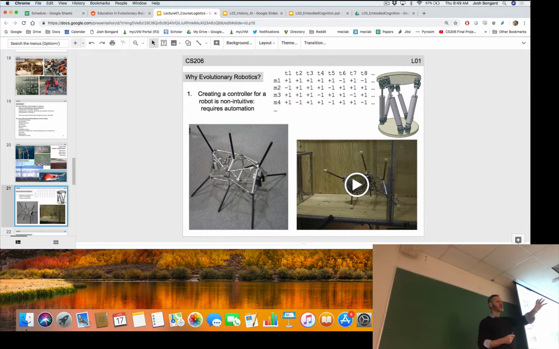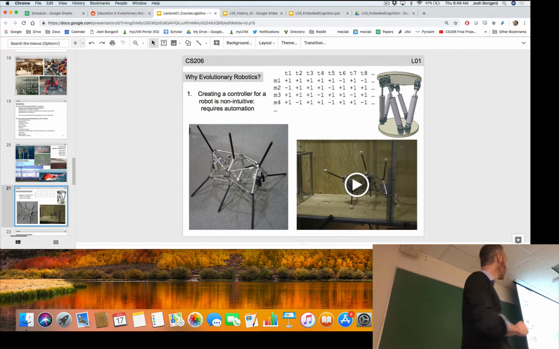The survivors produce randomly modified copies of themselves. A very boiled down, simplified version of Darwinian selection. We're going to put that in a computer. That's evolutionary robotics. Why take that approach to robotics rather than others? One reason, one of the most obvious ones, is that it's very difficult, again, to program robots by hand. I told you that last time.